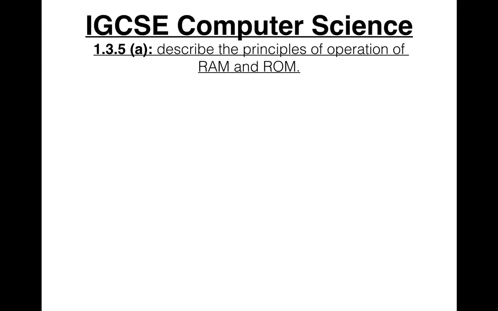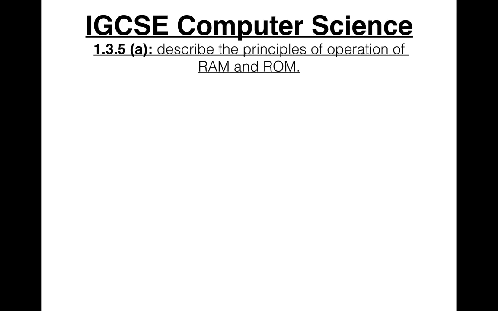So this is what we're going to do in this video. We're going to look at two types of RAM, static RAM and dynamic RAM, and then we're going to look at ROM, and then we're going to look at how both of them are applied to a given application.